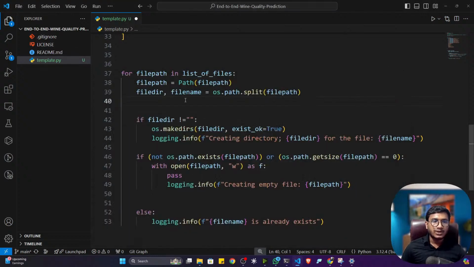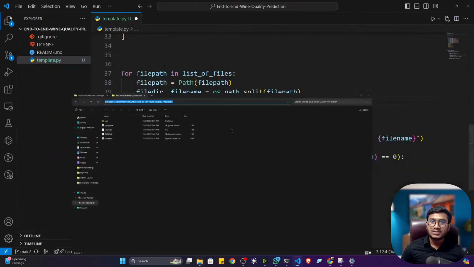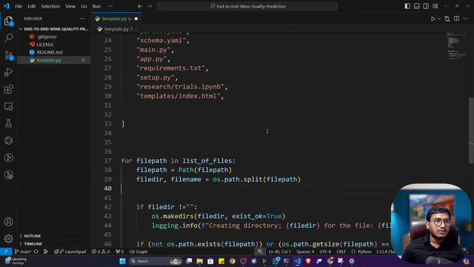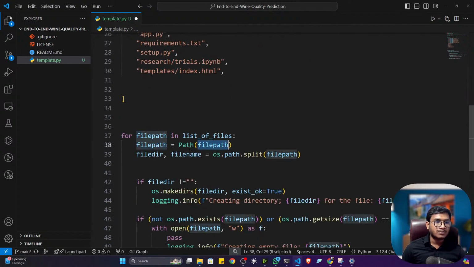See, here we are using a Windows machine, and Windows by default uses backward slash. If I click here, it uses something called backward slash. But let's say you want to execute this project on the Linux operating system, or let's say Mac OS. That time definitely we have to use forward slash, because those operating systems use the forward slash. So that is why here I have mentioned the forward slash. But here we are running this project on our Windows machine, so sometimes the Windows machine will give me the error that this path is not identified. To prevent this kind of issue, I am giving this path into the Path class.